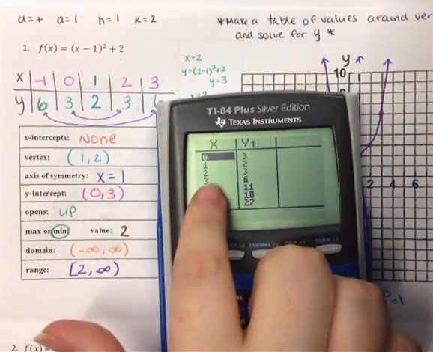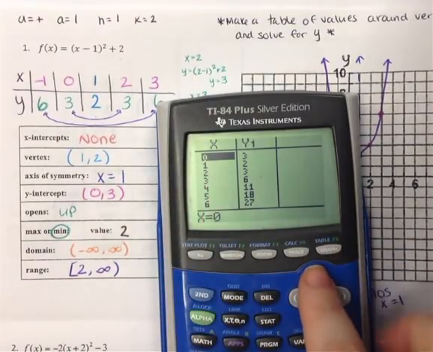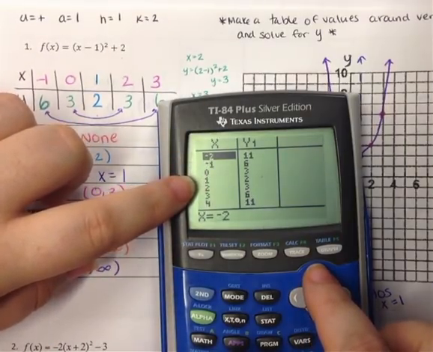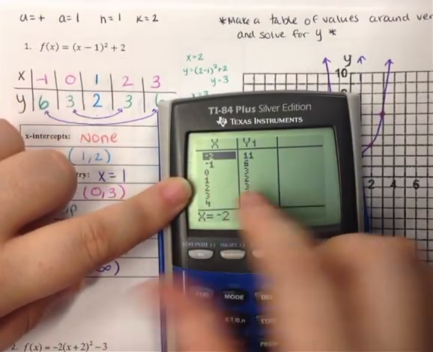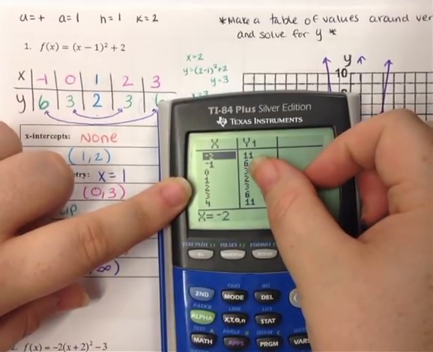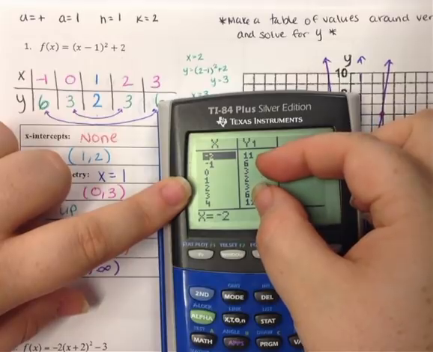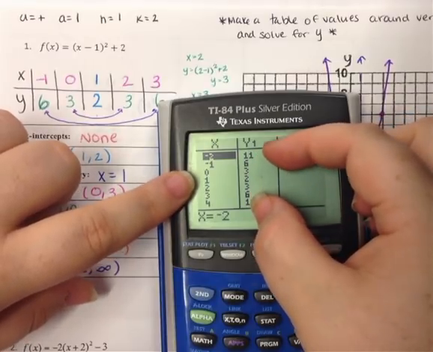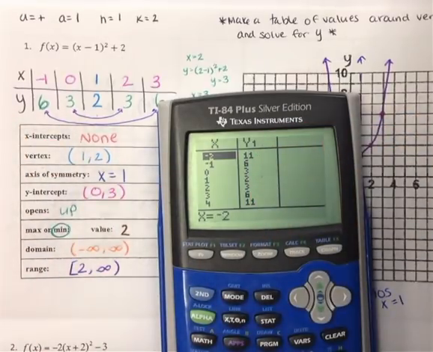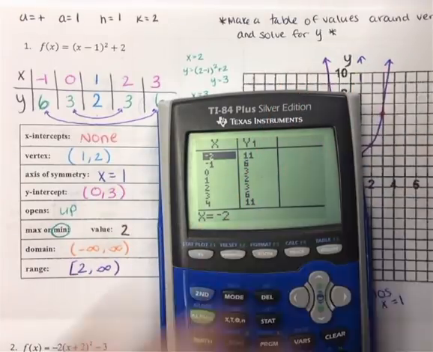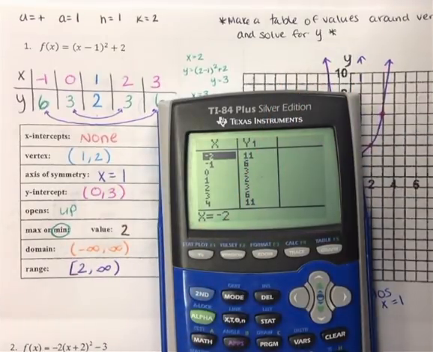I actually want to make 1, 2 go to the middle of my screen. So I press up. You can see my 1, 2 is coming down some. And I want 1, 2 to be in the middle. And do you notice that these values, the 3, 3, 6, 6, 11, 11, they're all the same because they're the same distance away from the vertex. So it's symmetrical. So I could have gone to negative 2, 11, and then I could also have done 4, 11 if I had figured those out.